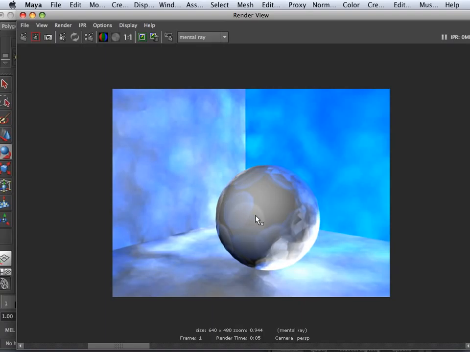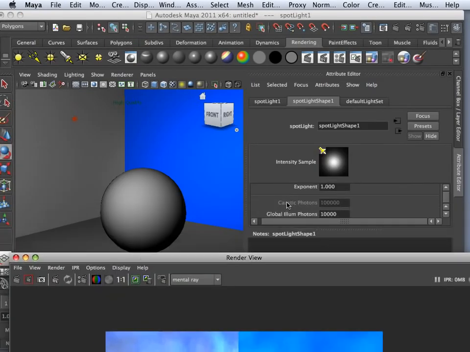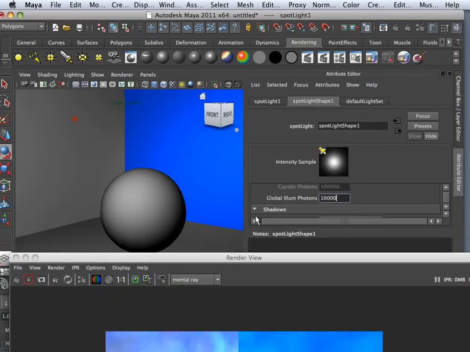There they are. And you can see they have white properties and they have blue properties based upon this. Even though this wall is over here, they picked up that wall and moved it over even on this side of it. Okay, now let's look at the global illumination photons.